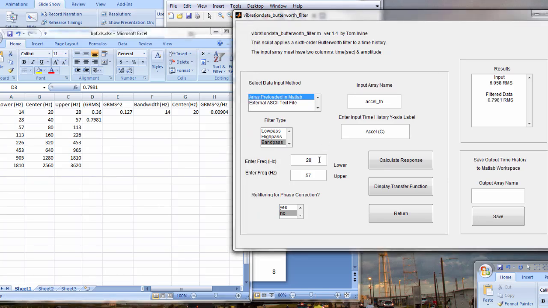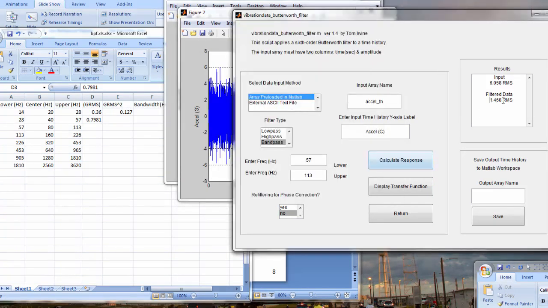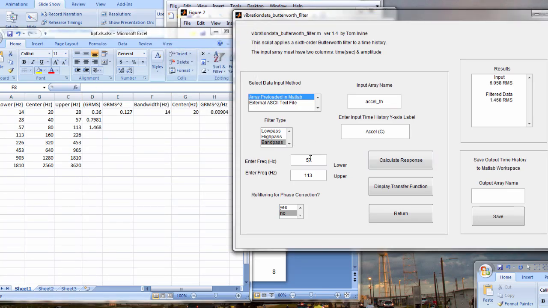Okay, we go to our next band, 57 to 113. Calculate its response. Copy and paste the number to the Excel spreadsheet. Let's go to 113 to 226.